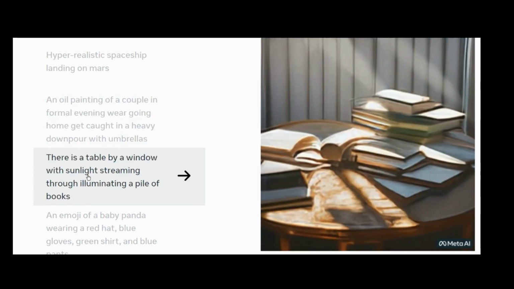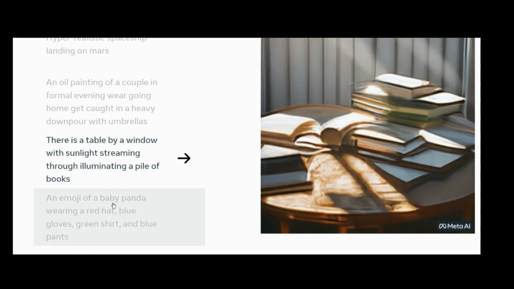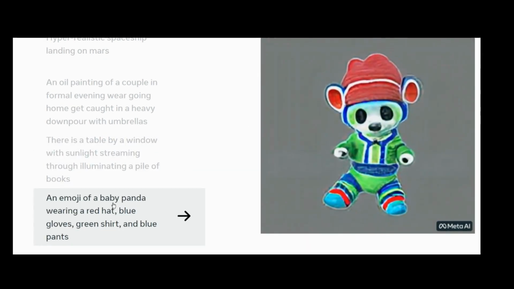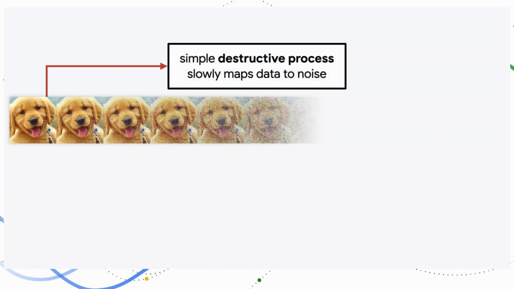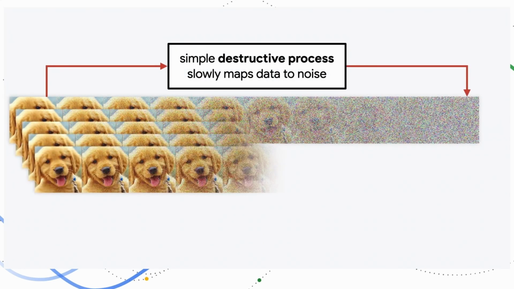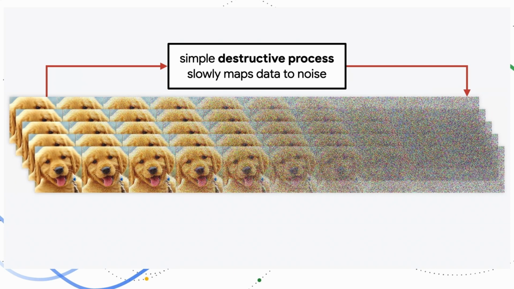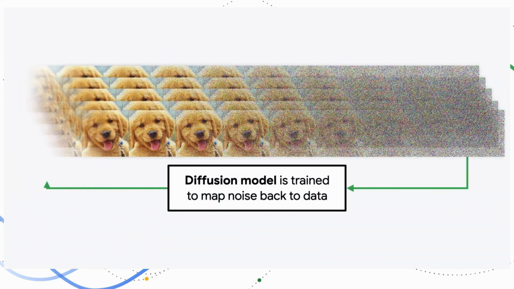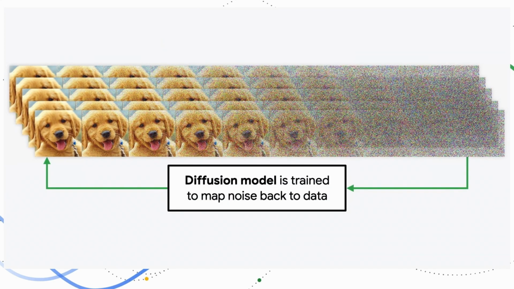For text to video generation with diffusion techniques, the process is very similar, but instead of adding noise to a single image, we're going to add noise to a number of frames in a video, adding it to each one. Then the denoising model will learn to reverse this, taking into account the caption to get us back to the original frames. This approach effectively extends the power of diffusion techniques to create captivating and coherent video.